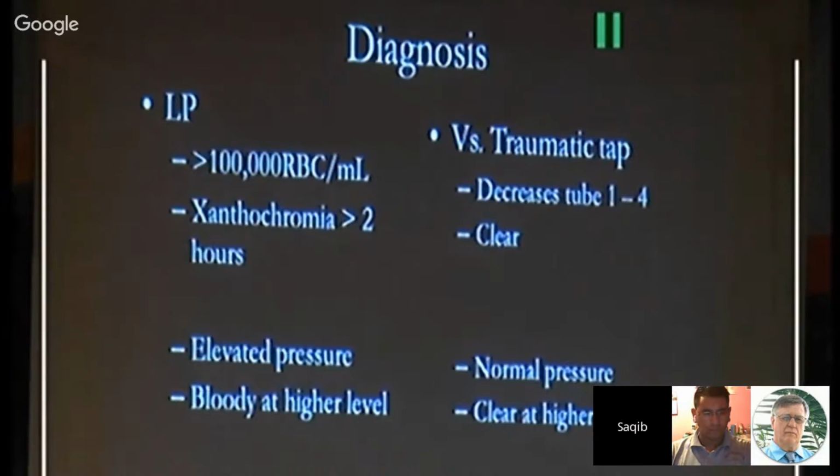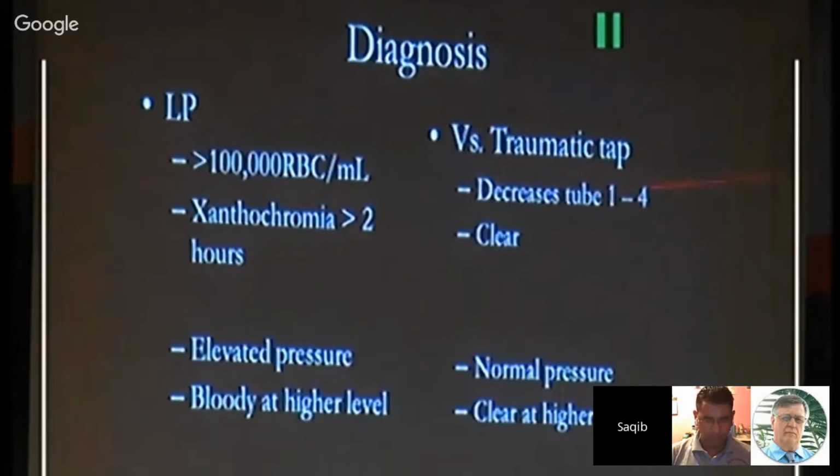So diagnosis, usually CT scan is what's used to confirm a diagnosis, but then the second most common way is through a lumbar puncture. Lumbar puncture, here are the criteria: 100,000 red blood cells per milliliter, or xanthochromia. It takes a little time for the xanthochromia to show up, but if the hemorrhage has been there for about 2 hours or longer, usually there'll be some amount of xanthochromia. Xanthochromia is where they spin down the cells, and you can look and see what the color is of the cerebral spinal fluid that the cells are floating within.